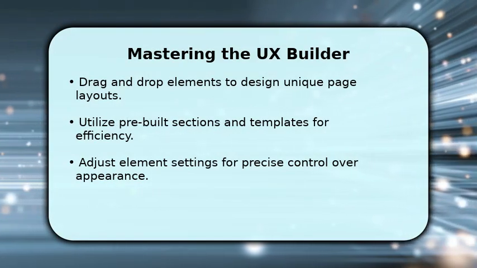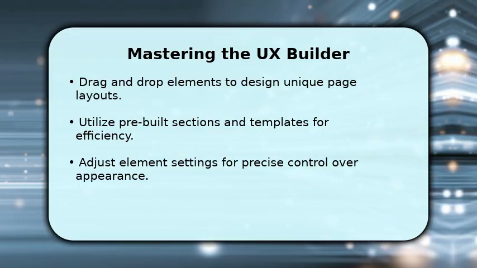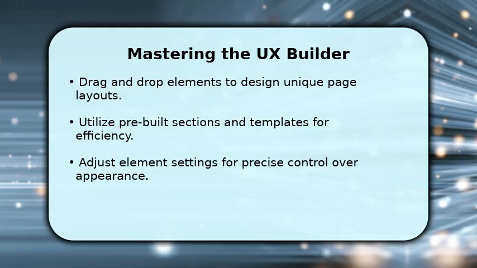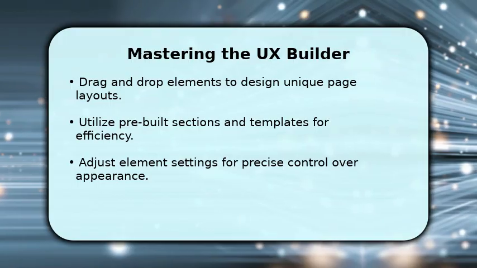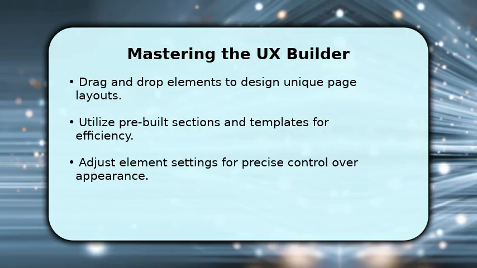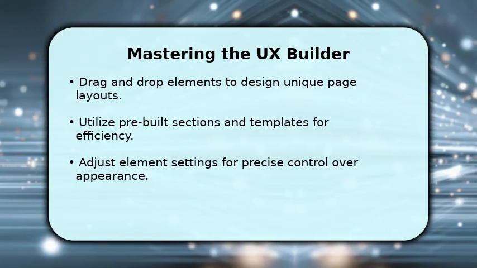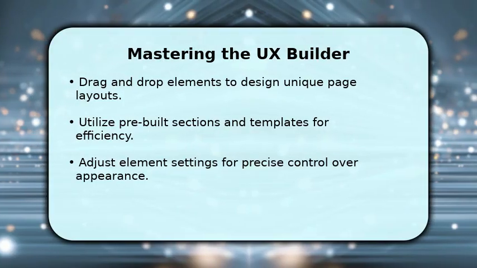You can easily drag and drop various elements like banners, text blocks, and product grids onto your pages. It offers a wide array of pre-built sections and templates, saving you significant time. Simply select a section and customize it to fit your brand. Each element has specific settings, allowing you to fine-tune colors, fonts, spacing, and more, giving you complete creative freedom.